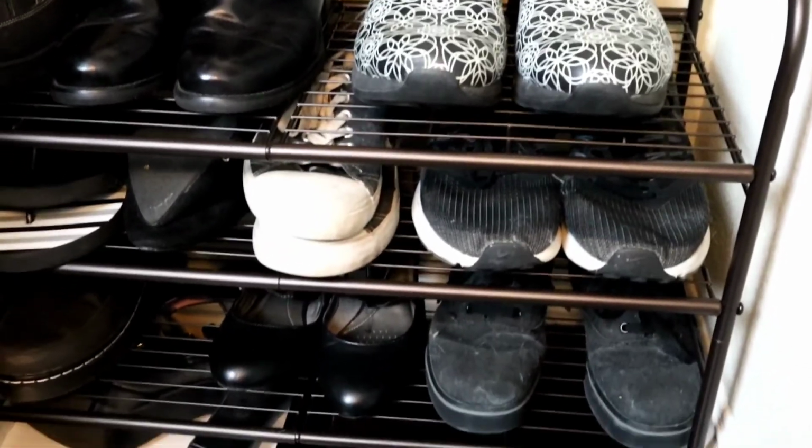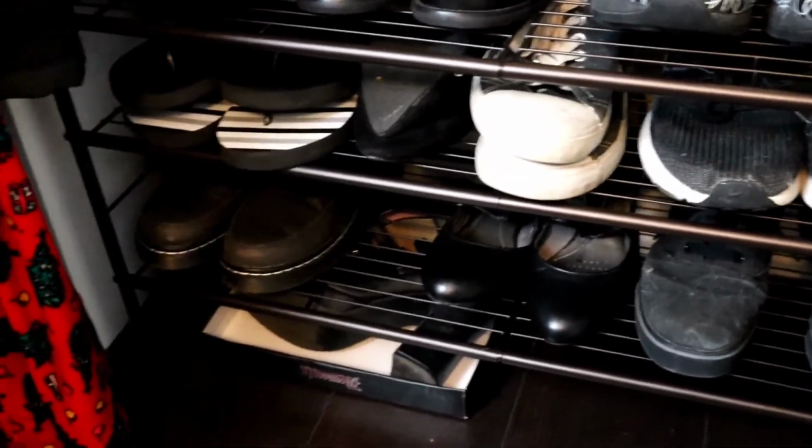Girl, you always tend to drive me crazy. That closet looked 100% better with that rack in there.